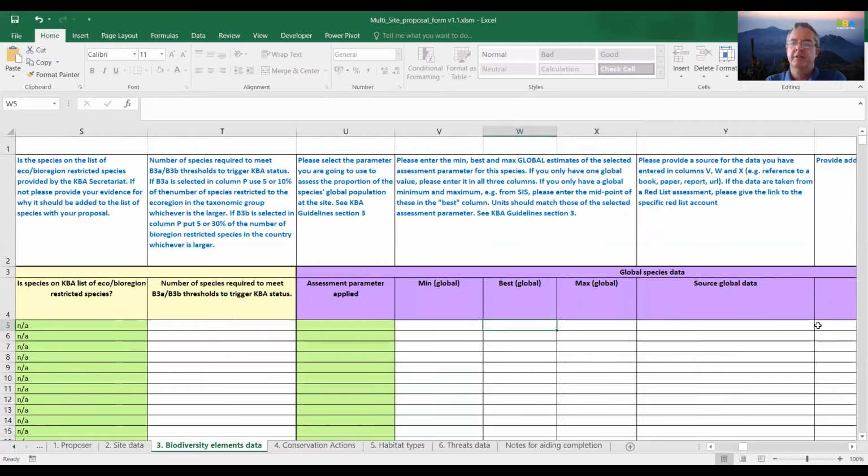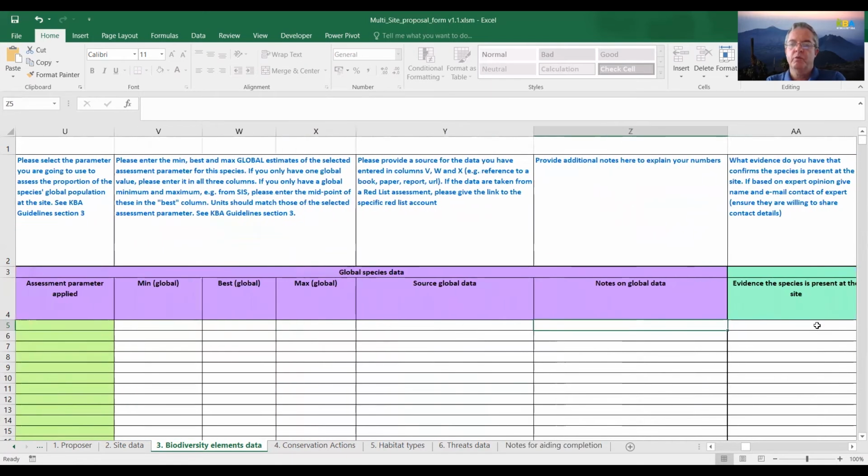If you just have one value, then put it as best. You don't need to fill in the other columns. And then where do you get that information from? If it's a report or a paper, give the list and, if possible, a URL link to it. And then you can add any notes on the global data if you want to clarify anything.